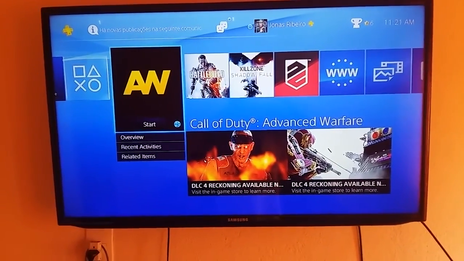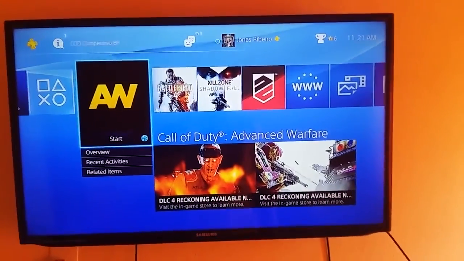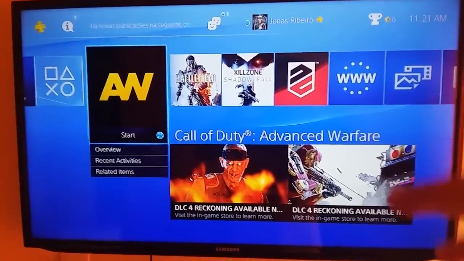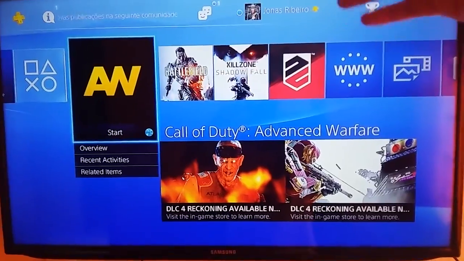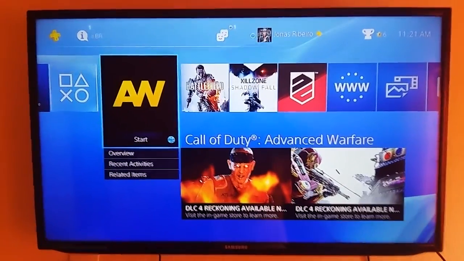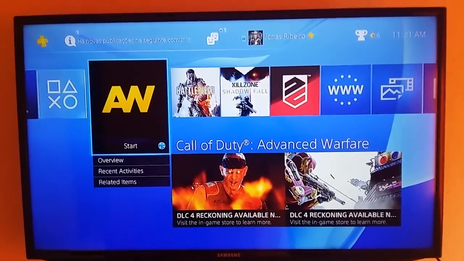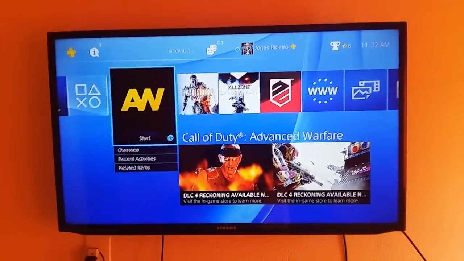So this is the problem, because when you have a digital copy of the game, you delete the game, and when you download it again, you can choose the options for what you want to download. You can disable the options of the DLC, and the DLCs won't be downloaded. But when you have a physical copy, you can choose nothing. The DLC is still there, and you can't disable the DLC. So this is the issue, understand?